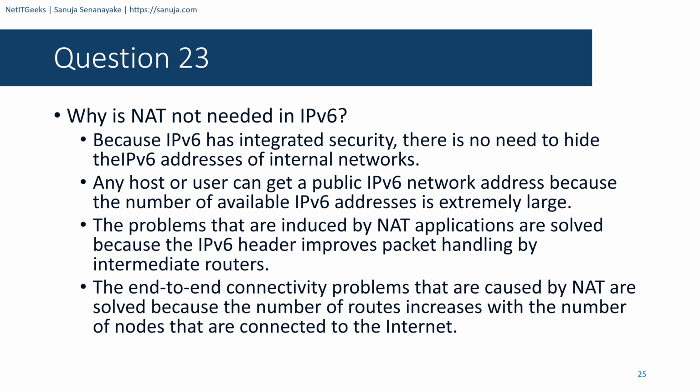So with respect to IPv6, what's the answer here? This is a very simple answer if you understand why we even need IPv6, why we created IPv6 in the first place. Why are we moving away from IPv4? So the answer to this question is, any host or user can get a public IPv6 network address because the number of available IPv6 addresses is extremely large.